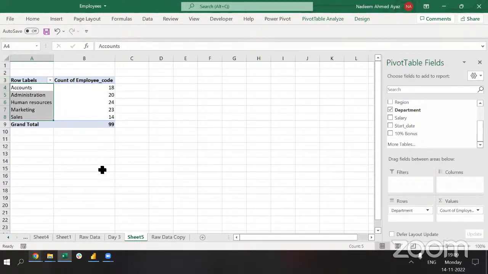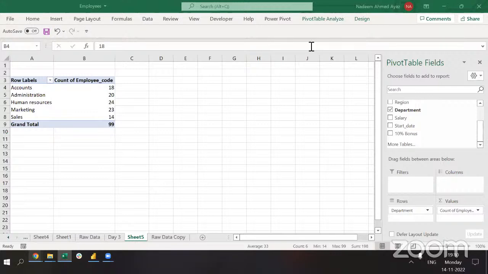Now this by default is arranged in an ascending order alphabetically on the row side, not on the value side, right? This is the default process of it, that when you put something in row, if it is having numbers, then it will pick up the smallest to the top and the largest to the bottom. If it is text, then it will go with A and go until Z. Right, so here it starts with A, then A B, A C, etc., etc.